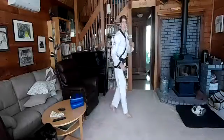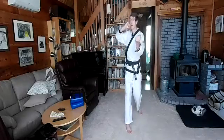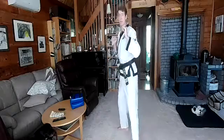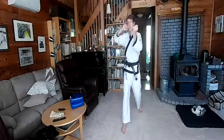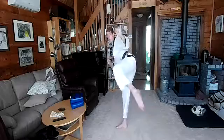Next combination. We're starting with the high block, uppercut, back leg front kick, put it all the way back, and same leg round kick. Again, high block to start comes up above our head. Uppercut with the other hand, front kick, put it back, and roundhouse kick.